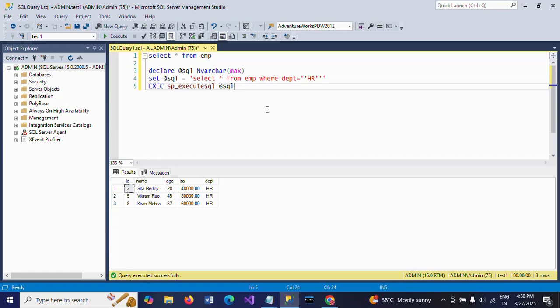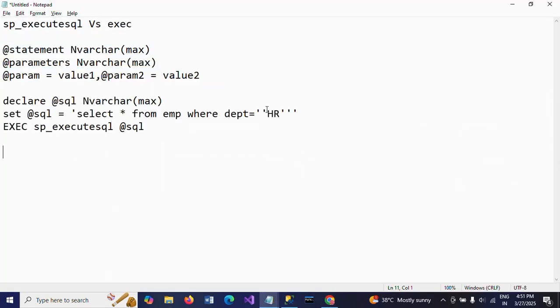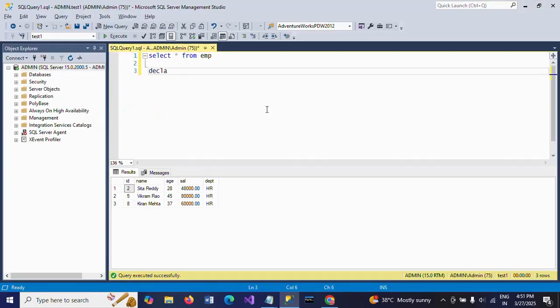In this system stored procedure, I haven't used any input parameters. Now I will show how to create a system stored procedure using an input parameter. Declare. I'm taking again the statement @SQL as nvarchar max.